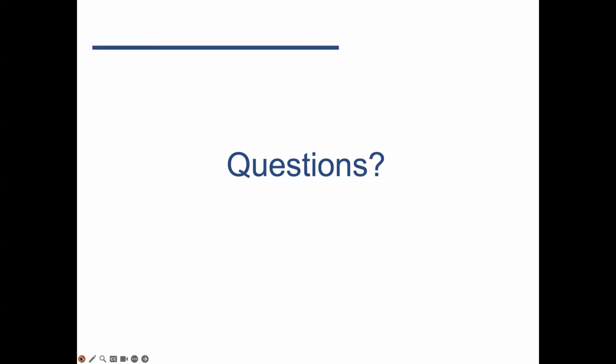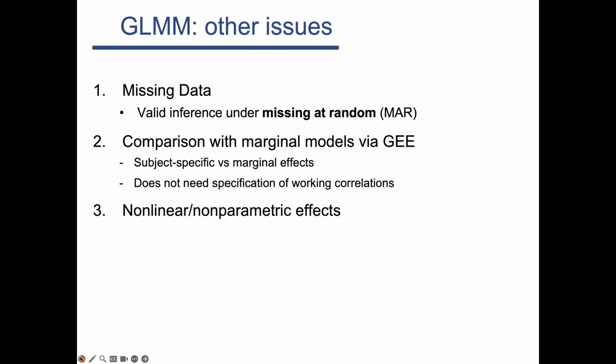Yeah, I had two quick questions. The first one, just so that I could understand, if you could go back to the previous slide where you talk about missing data. Are you saying that with GLMMs, it's okay to have a certain proportion of data missing? I just couldn't completely understand, maybe because I missed the previous workshop. If you could explain this missing at random process a little bit.